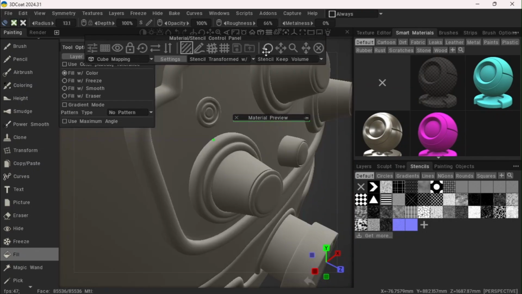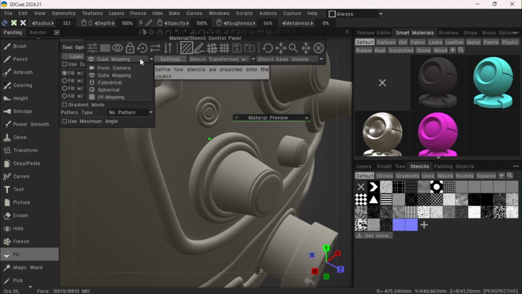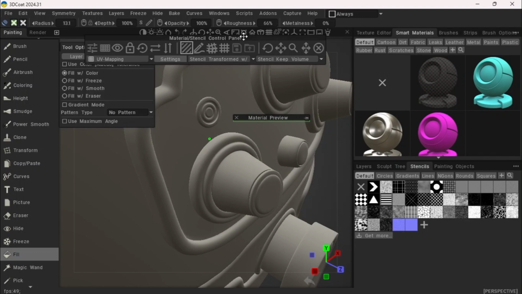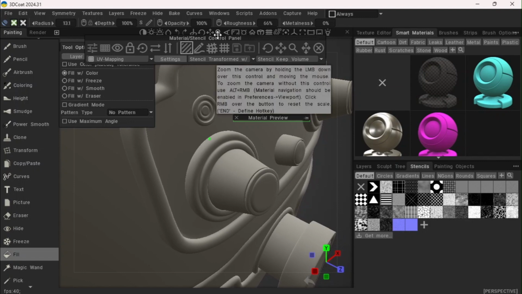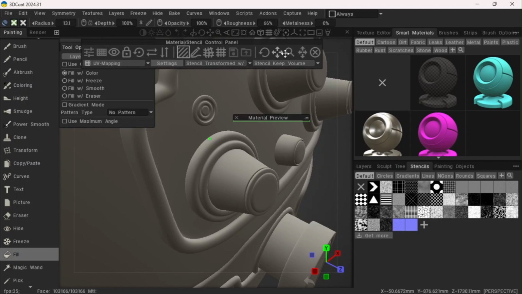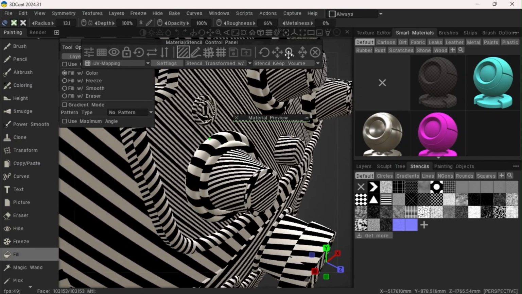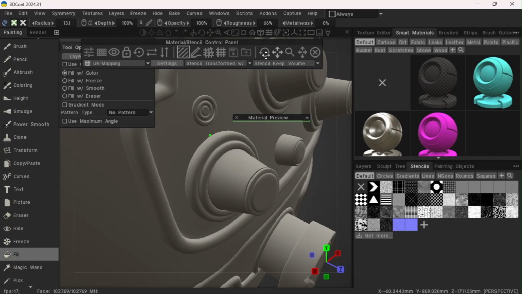I'm just going to orient it to the way it's unwrapping. I want to set this mapping to UV mapping instead of cube mapping, because cube mapping does its own cube calculations, something kind of like a smart UV unwrap. So yeah, perfect. That's what I want.